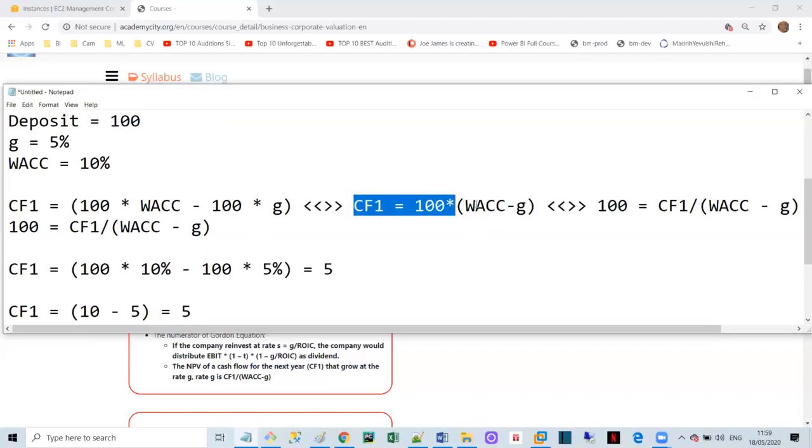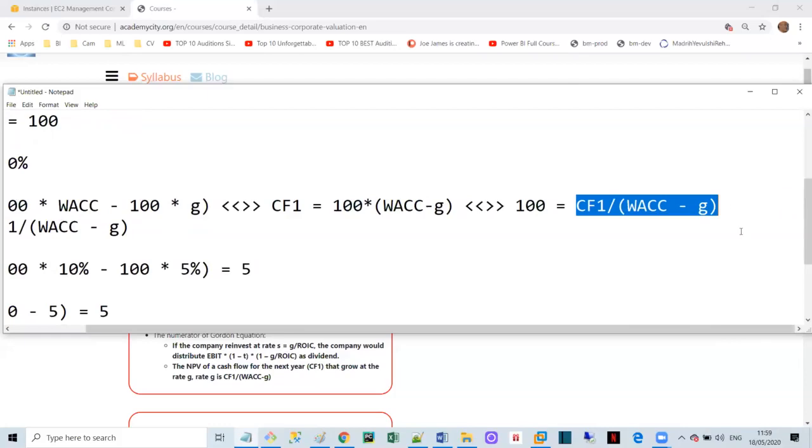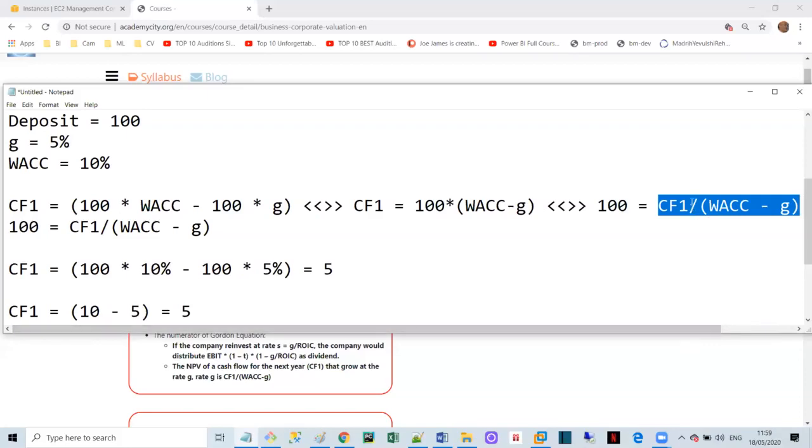And from this equation, I can move up to the next equation, which I recopied here. The 100, the deposit, equals the payment I'm getting out of the bank account in the first period divided by the WACC minus G. One more time, this one is a logical one to do. This one can be rewritten this way. Therefore, the deposit value, the 100, is equal to whatever dividend I'm taking out of my bank account in the first period, divided by the WACC minus G. Now questions. Somebody wanted to ask a question before? Is that clear, guys? Hello? Anybody?